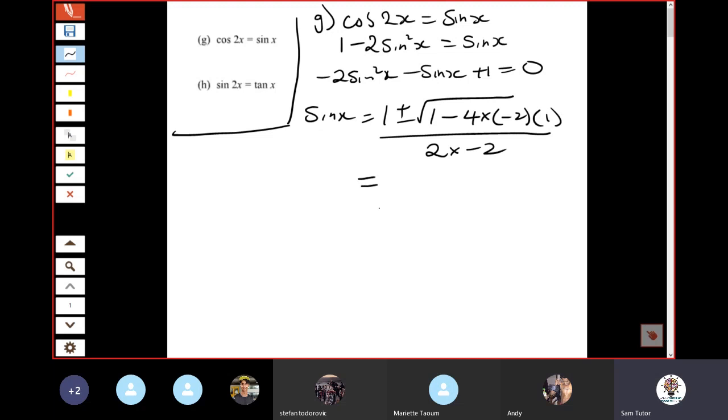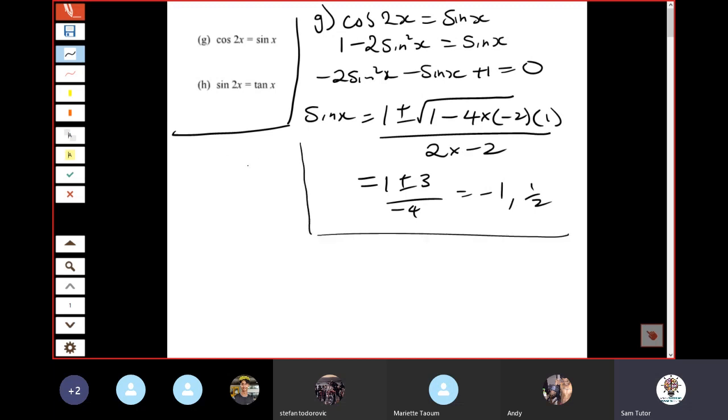All right. Let's plug this in. Wait, and why is it just positive 1 instead of negative 1 for this one here? The first one, minus b, but b is negative 1. Oh yeah, negative. Thank you. Square root 1 minus 4 times negative 2 times 1 is 3. So that becomes 1 plus minus 3 on negative 4. That becomes negative 1, and 1 take away 3 is negative, positive half. Okay.